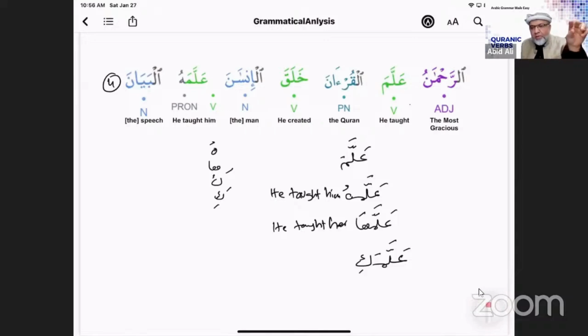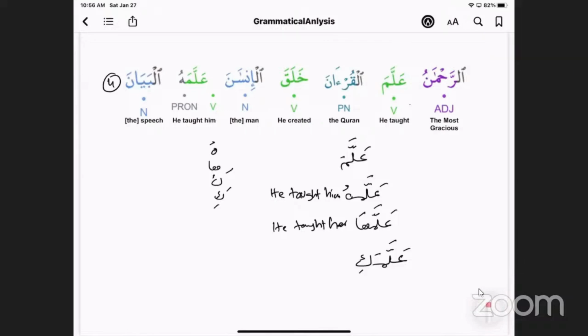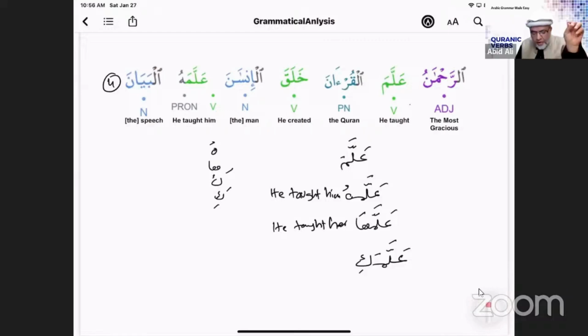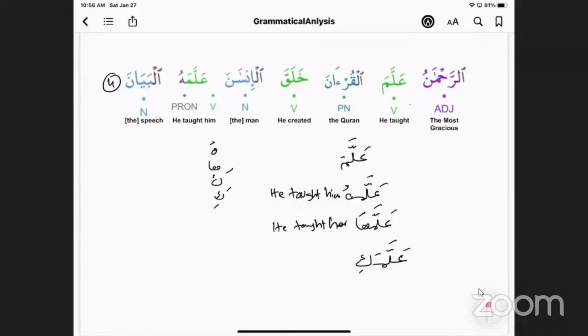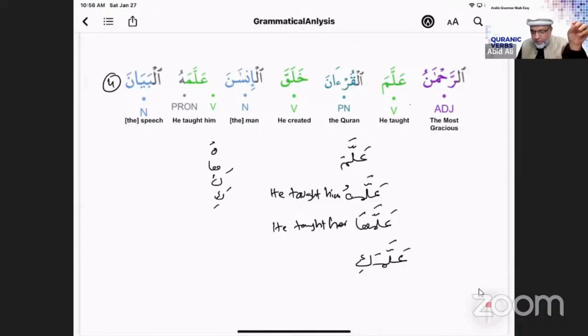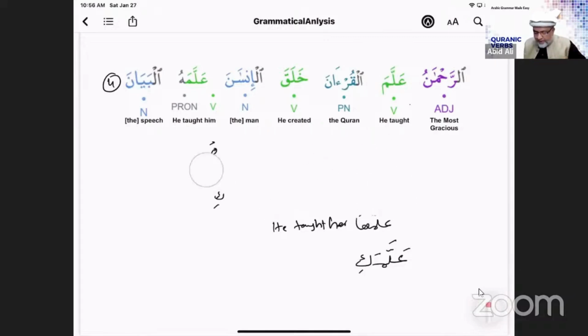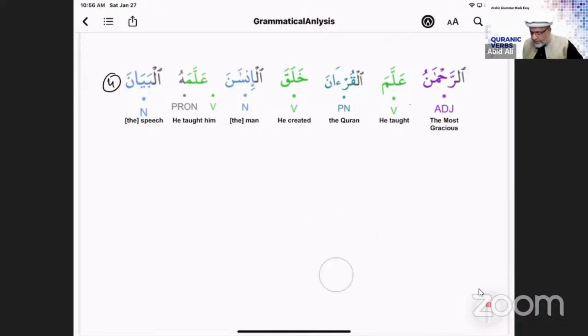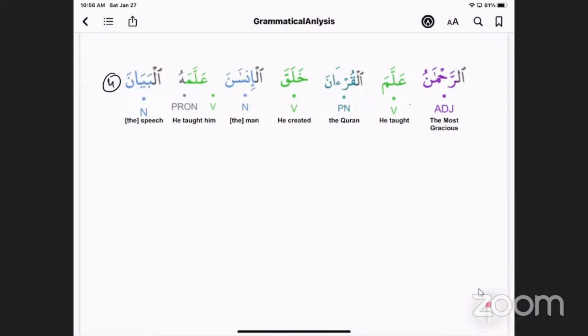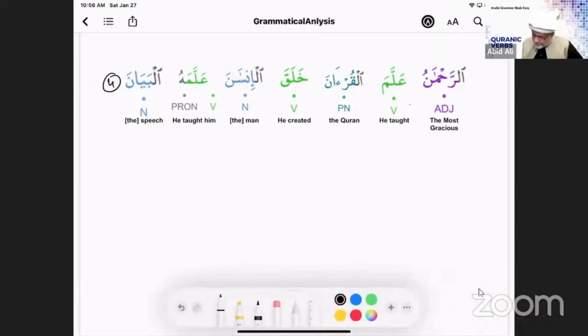Now, he also created the animals and the jinn and the other people? Yes. Can the animal express themselves? No. So one of the top qualities of the creation of insan is that he can express himself. Speech. Yes. So mashallah, just in the introduction of the surah, you see four top things. Now, Brother Faiz, we talked about khalaqa last time, right? So what is the meaning of khalaqa?